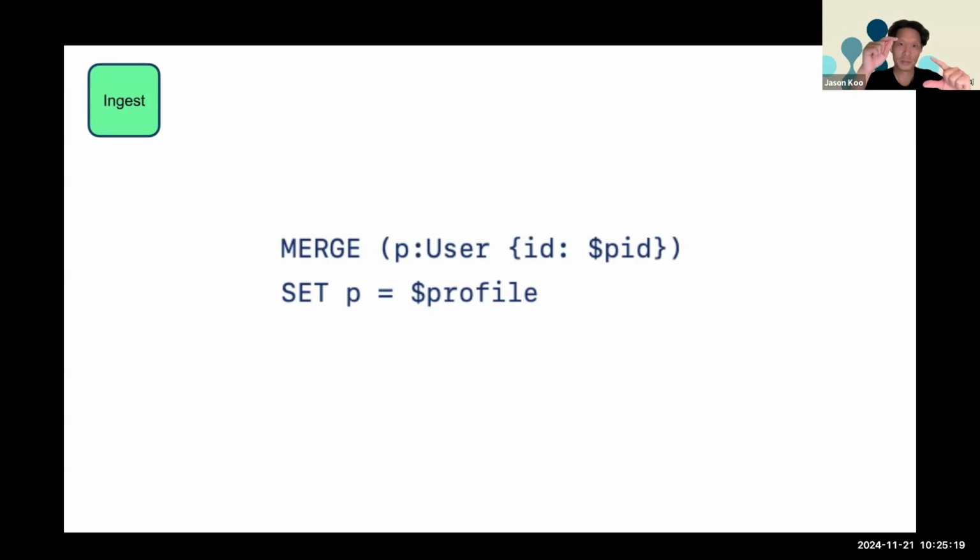So you can put an ID, or you can even put several different properties. And if there is a match for all of them, the system will reuse that node instead of creating a new one. And then the second statement, SET. Here I'm setting a dictionary payload as all the properties for that node. So if I pass the dictionary with a bunch of key values, every key will become a property, and of course the values will be populated. So this is a very fast way of setting all the properties for a new node or an existing node if you wanted to update.